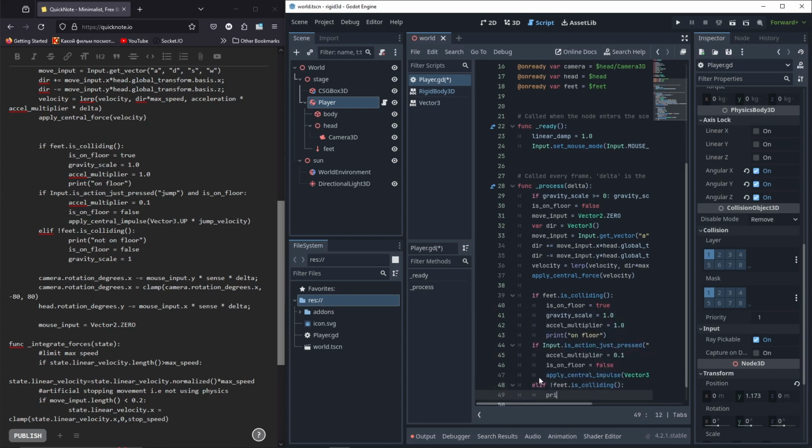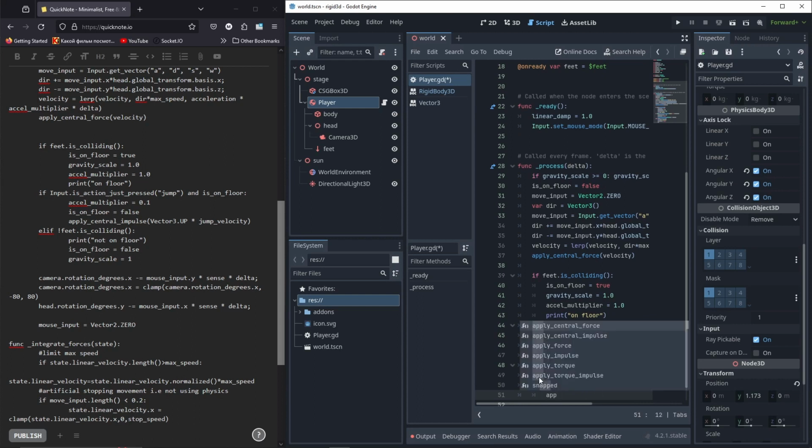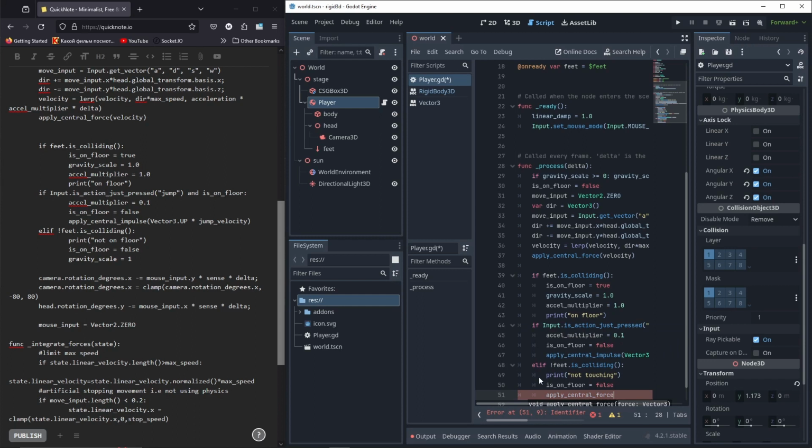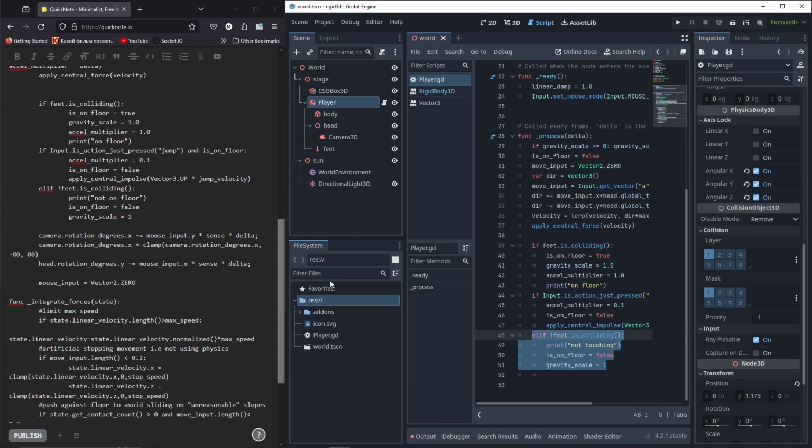So if it's not colliding, we want to print not touching, right? is_on_floor equals false, and apply central force, or actually apply central impulse. No, what am I doing? And then enable gravity scale back to 1. So if we're not colliding, our gravity needs to be 1, because we're not gonna fall down. If we don't set the gravity scale, I'm gonna show you what's gonna happen.